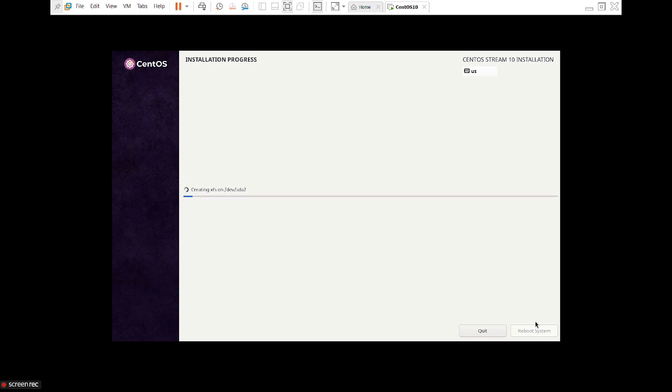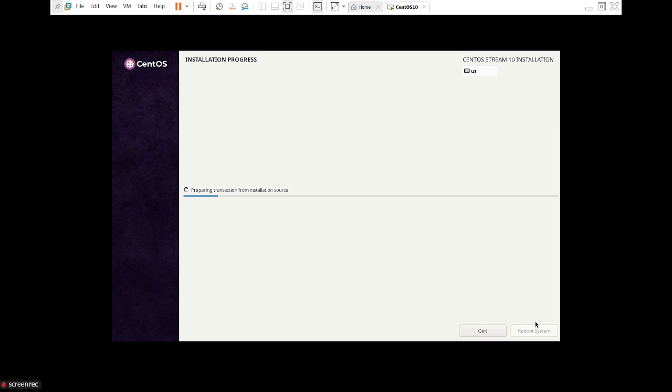Now, when we talk about the minimal installation, first we need to understand how many types of installation there are in the CentOS Linux operating system. Basically there are two types of installation method: one is the GUI method and the other is the minimal installation.